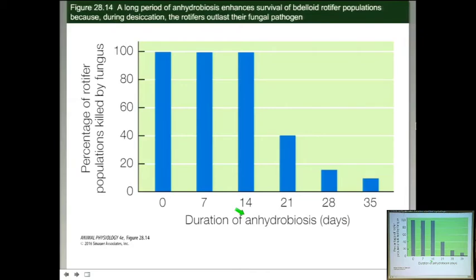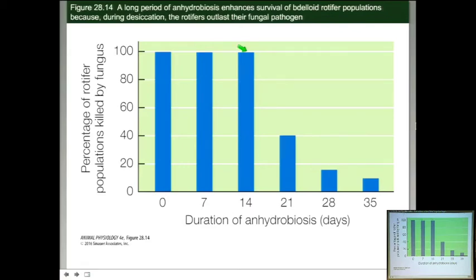Anhydro is not water. Bios is living, so this is not water living or desiccation. And this can be thought of as an adaptation in another way. In these rotifers, this rotifer population, if they are desiccated, they can outlive this particular fungus that attacks them. So in this particular study, you have rotifers exposed to fungus that kills them. So 100% of these rotifers exposed to the fungus are killed. If you desiccate them on the day of exposure, and wait a week and then rehydrate them, 100% will still die. Same at 14 days.